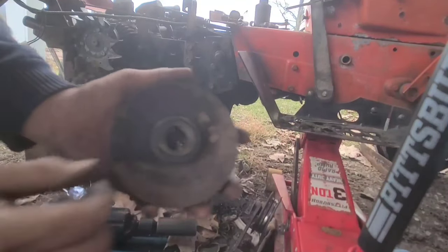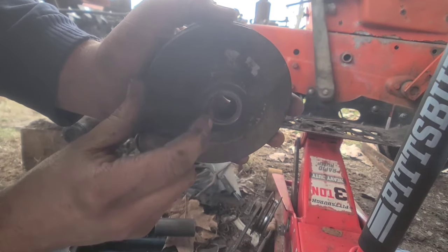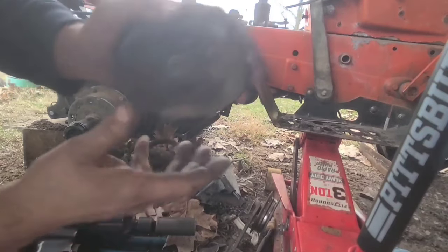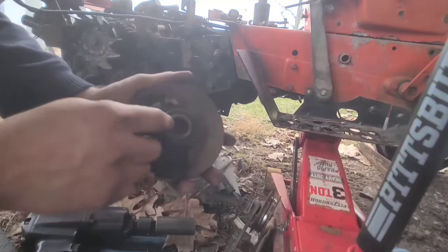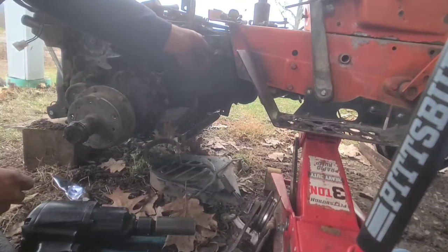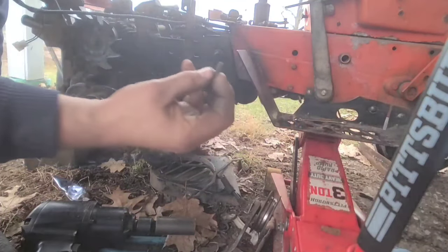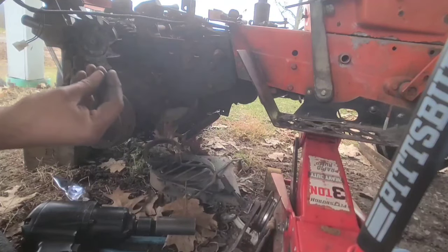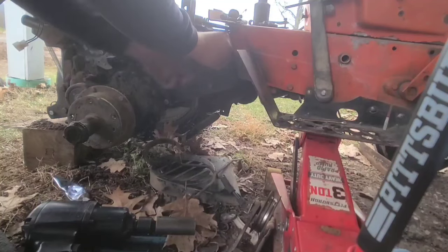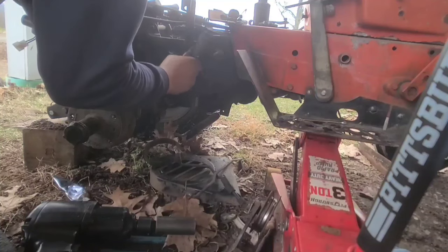I found what I thought was probably my issue. You can see the shiny spot - it's actually got a witness mark, worn in quite a bit. Because this was loose and walking, that bushing was going up against here and slipping, causing that wear. Another thing I noticed is this keyway is quite loose in this slot - it's been walking quite a bit. So I got another keyway from that parts transmission. I'm going to put it in here and tap it into place so it's nice and tight, which it was not before.